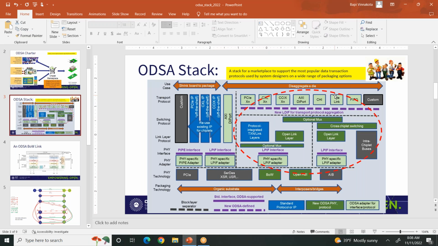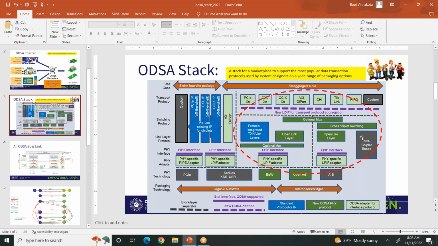More recently, what we've done is make a lot of progress on the right-hand side of the picture. What a designer really cares about is simply the transactions. Each of these blue boxes on the left comes with an entire stack on it. It comes with PCIe transactions, the PCIe link layer, PCIe PHY layer. And what we did was we simply removed the PCIe PHY layer and replaced it with a BoW PHY layer, or we took AXI, moved it from an internal bus to a BoW or OpenHBI.